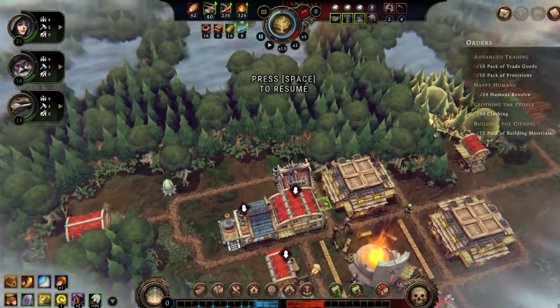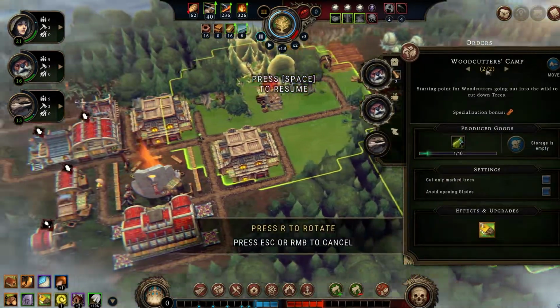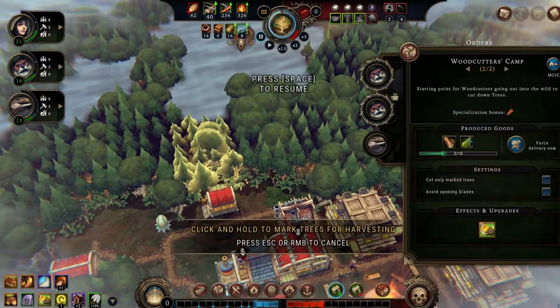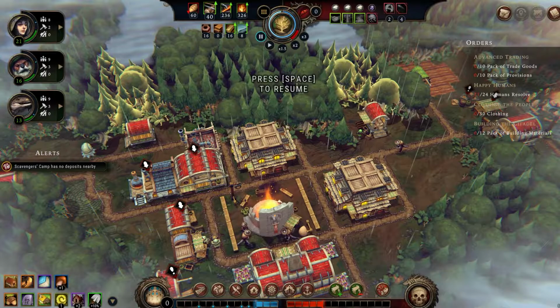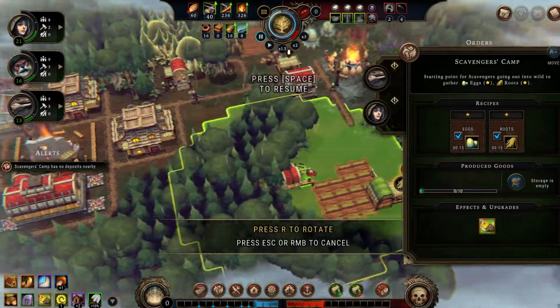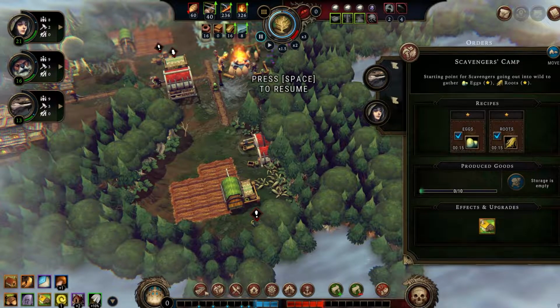And that's it. I definitely need to be cutting into more glades. So I'm going to move this woodcutter camp over here. We're going to start cutting towards this dangerous glade over here. But we are going to avoid opening glades, because I don't want to get in there on accident. Oh, how lucky. This scavenger camp can be moved over to take advantage of these roots.